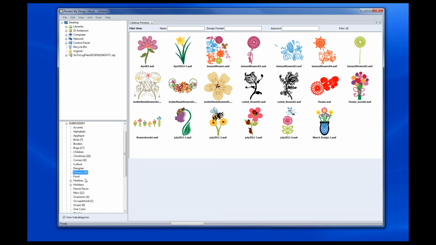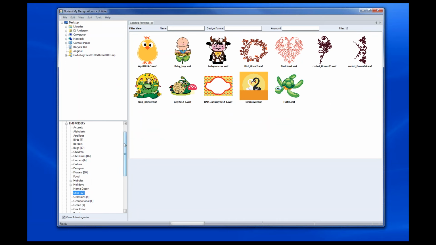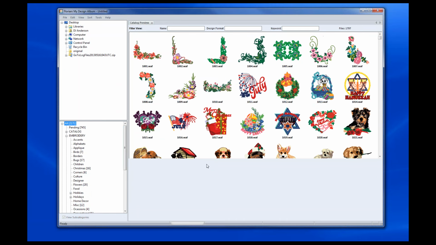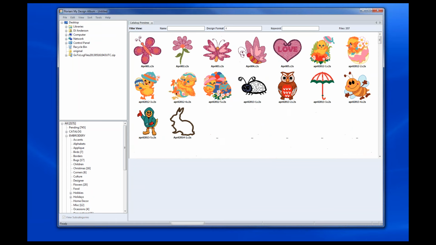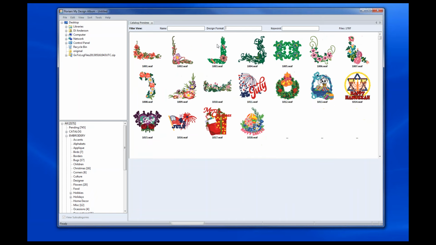One of the things that is most exciting to me is you can find all your designs quickly and easily. I can come up here to all designs again. And if I had designs in multiple formats, I could just type in the format and it will bring up just those designs. Like I'm typing in a C, so it's showing me all the designs in C2S format.